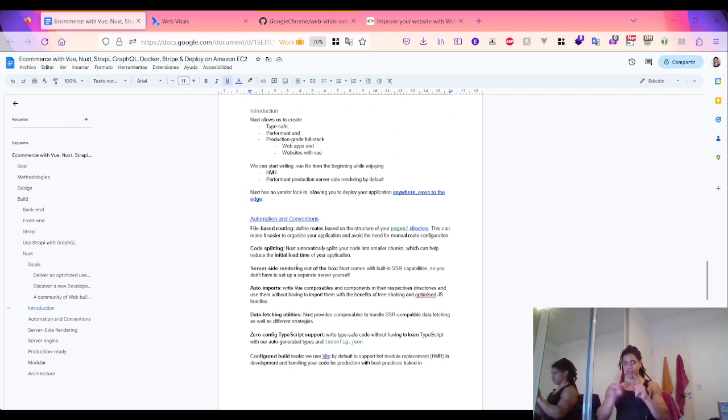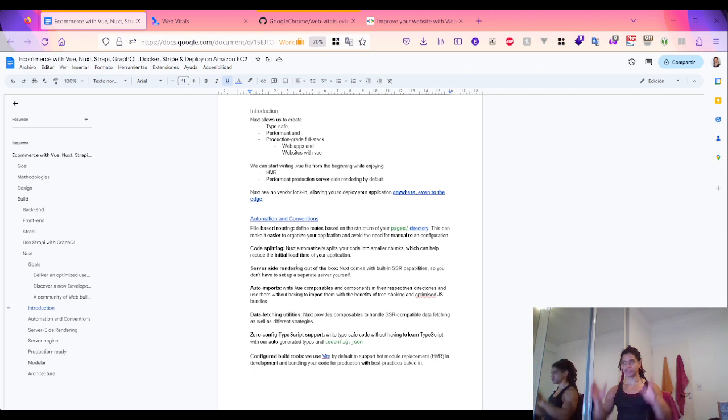Nuxt allows type-safe, performant, production-grade full-stack web apps and websites, while enjoying HMR, hot module replacement, in development, and performant production server-side rendering by default.